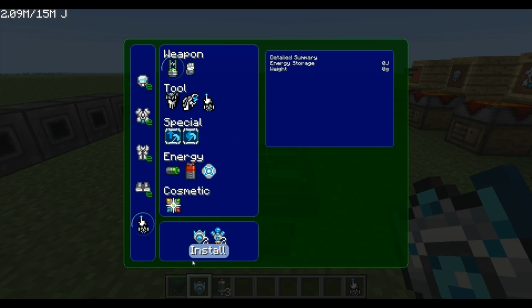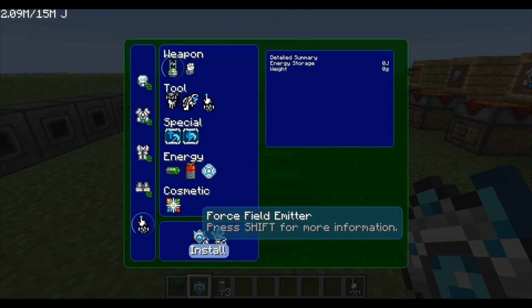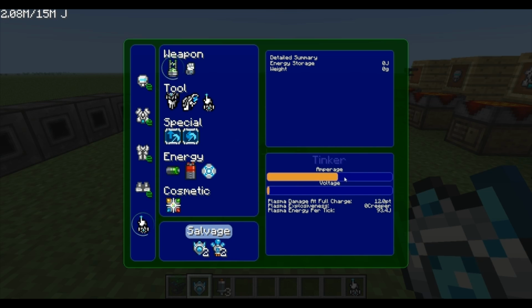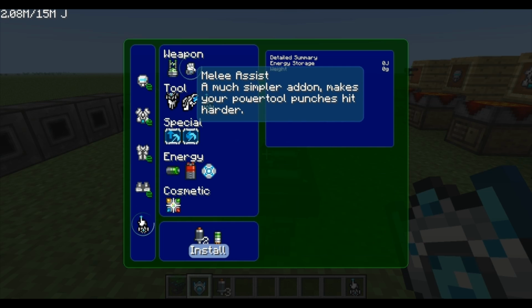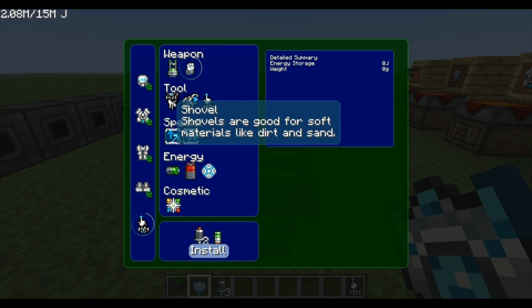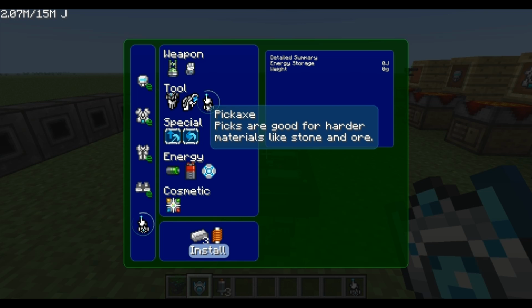You have the plasma cannon, which is very cool. It requires two force field emitters and 2 high voltage capacitors, and yeah, you have amperage and voltage, which I'm going to stick right at the top because I can. Melee assist, which does exactly what it says on the tin. You punch harder. Then you come to the tools. You have shovel, axe, and pickaxe. So basically, it acts like a pickaxe and shovel for you.